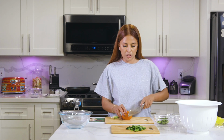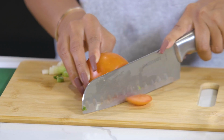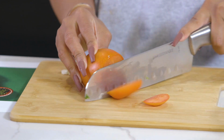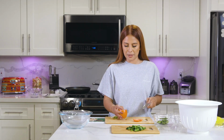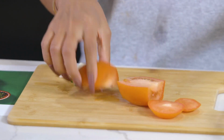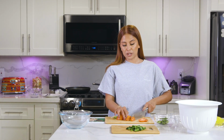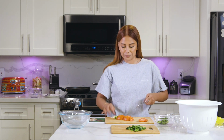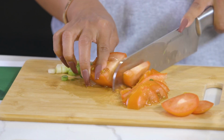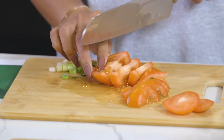So now we are gonna get into cutting the tomato. I'm gonna cut each side first. I actually hate to cut tomatoes because it gets a little messy sometimes, but here we go, guys. And after using HelloFresh for a couple of weeks, I noticed that I don't have leftover produce in my fridge, which I love because I'm not wasting food. I'm gonna try cutting the tomato the other way. Oh, this is easier actually.